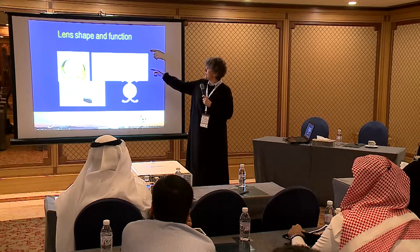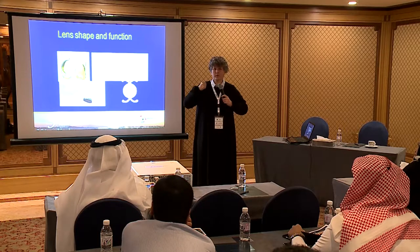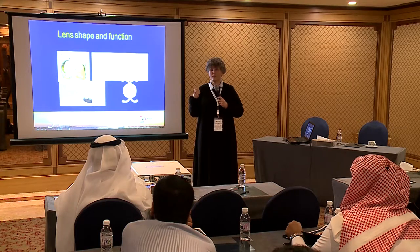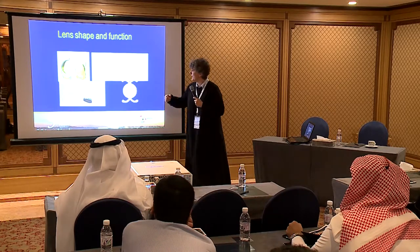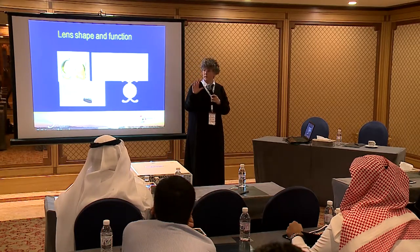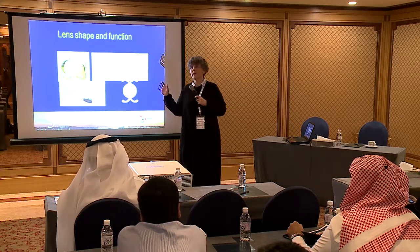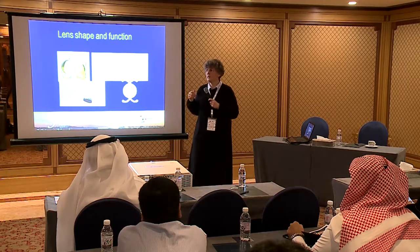So they changed the lens, and now they have the plate haptics. The plate haptics work very well, but they're very sturdy, so you need a big incision and a big rhexis, and if you want to exchange this lens, it's like doing a delivery with a shoulder dystocia. It's really difficult to get out, okay? Then the Tetraflex was invented. The Tetraflex was designed to go backwards and forwards a little bit, like pseudo-accommodation. However, in capsular contraction, these haptics, again, were too compressible, and there are several case reports in the literature where the optic was pushed into the anterior chamber or completely out of the bag.